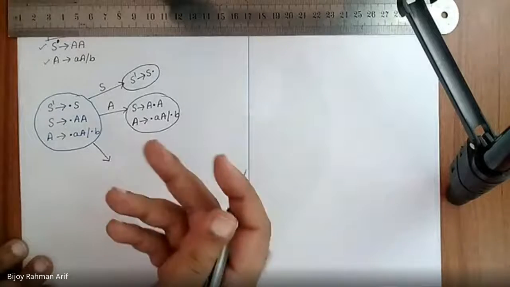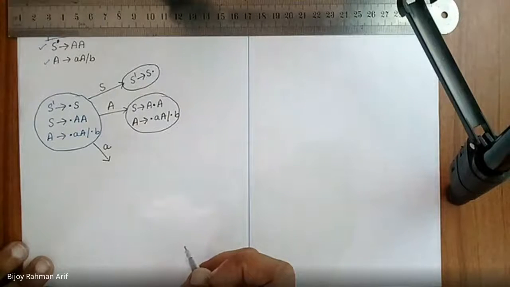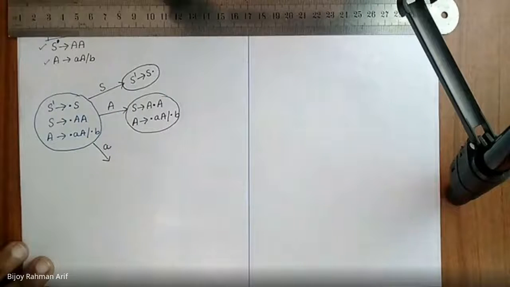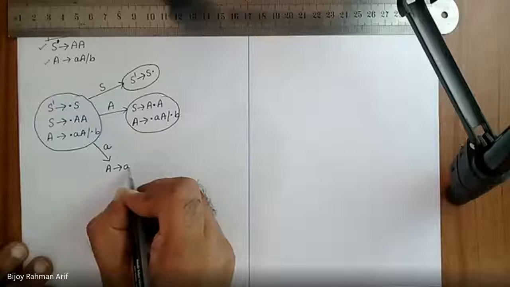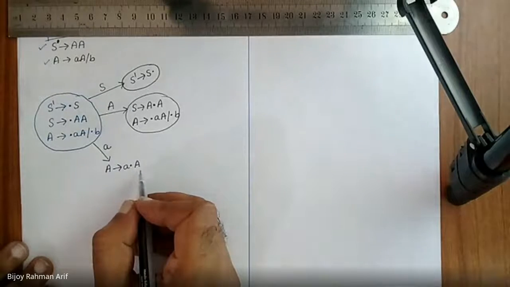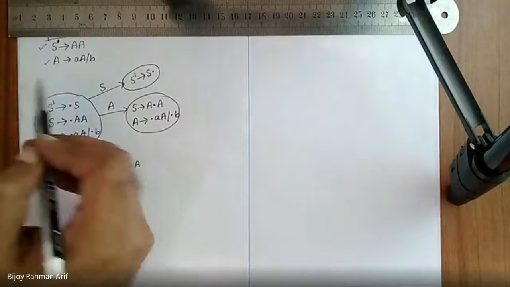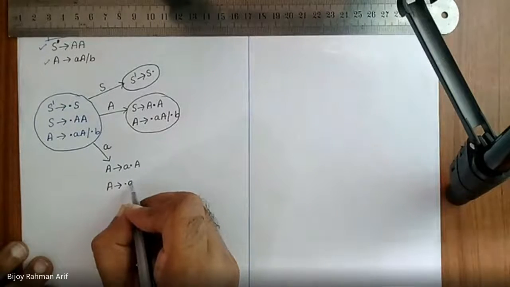Yes, sir. Now, let's not call it GOTO, let's call it action. So what is action on small a? Because we know that GOTO on a terminal is nothing but action or shift. A derives small a dot, A derives small a dot A. Then what is just after closure? Capital A. So I have to find the rules which have capital A on the left hand side. Which one do I have to use? A derives dot A.